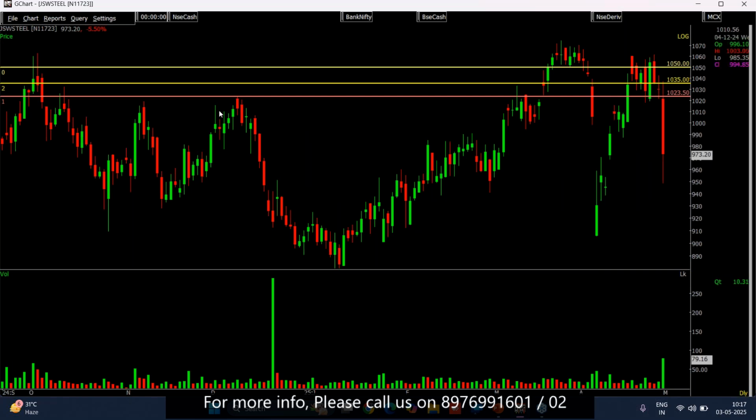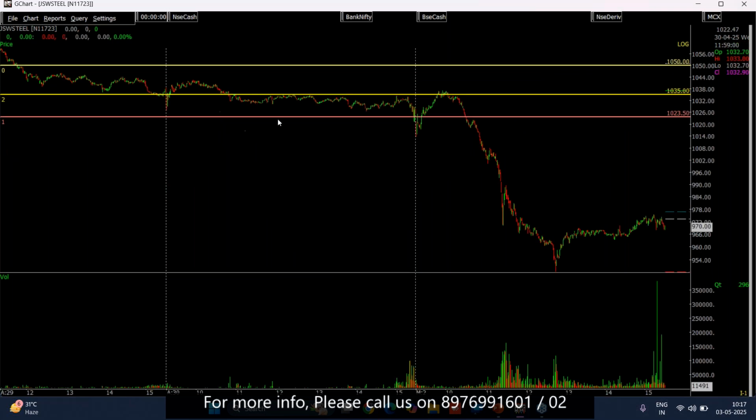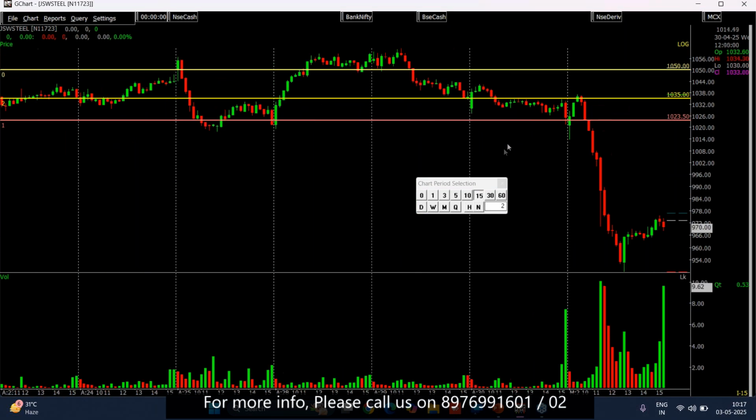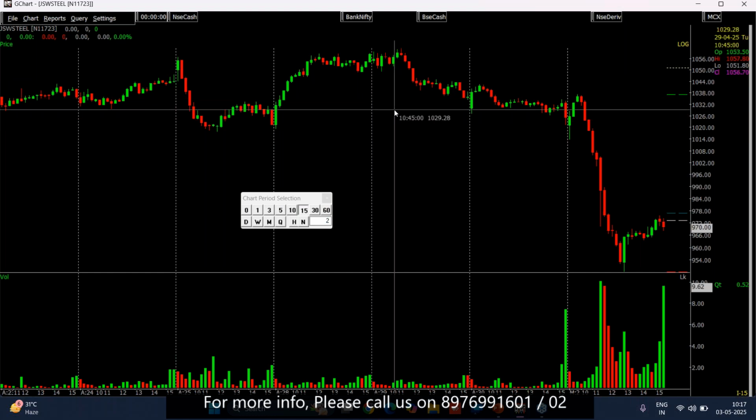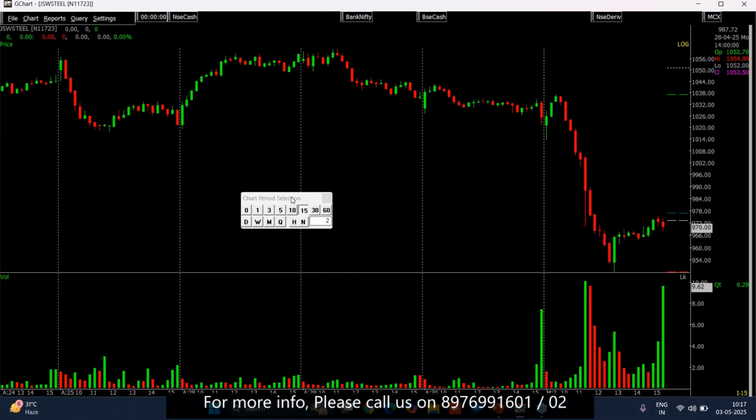So if I press Control I, I can go for the time frame directly, which is the 15 minutes time frame. What I can see is obviously there is a huge rally which has gone. Where would be my entry point in this particular zone? If I am getting a reversal, then in the meantime I can hide the tools, and then we'll have a proper chart. Now this is not going to disturb us. Now I will go to the study section. In the study section, I will take anchored VWAP, intraday, time.